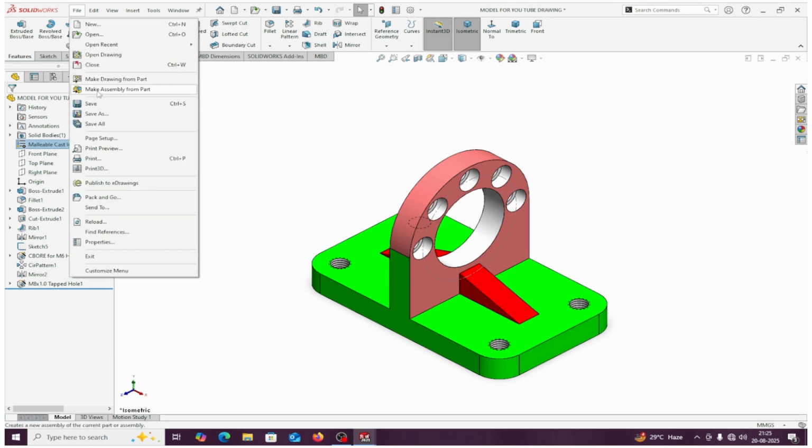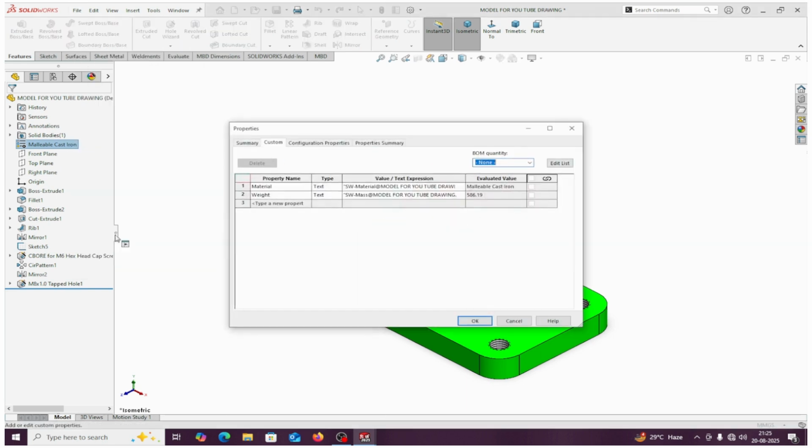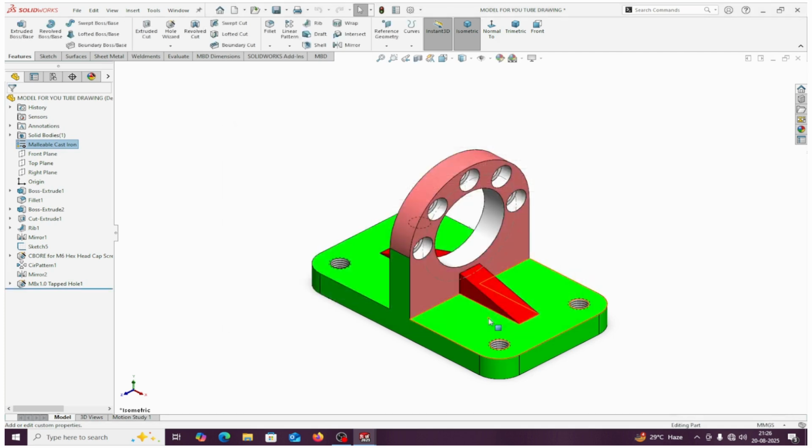In that case, you come to the properties. You want to change the material here, text here. This is the material, and malleable cast iron comes here. Here, weight, text, and you can allow the mass here. In this way, mass comes here.